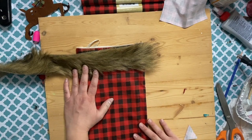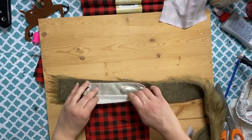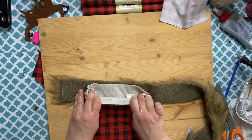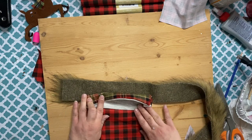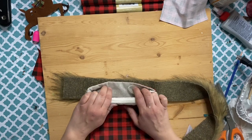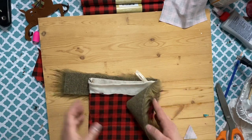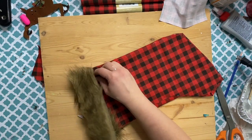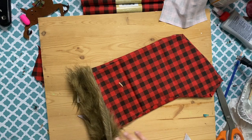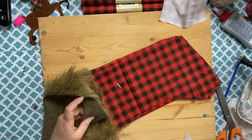I'm in Canada and this fur came from Dollarama, which is kind of like a dollar-and-more store. The roll of fur was three dollars, but I had enough to wrap all five stockings with fur left over — quite a bit of fur in that roll. I know the Dollar Tree in the States has more variety. I've never seen this fur at our Dollar Tree. Finding it was really luck of the draw — it was shoved in the back behind some yarn, and I think somebody might have hidden it to come back for later.